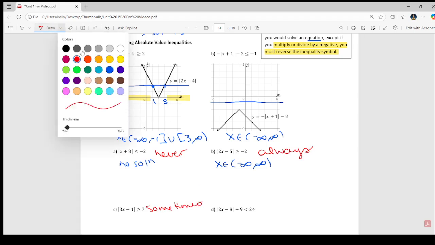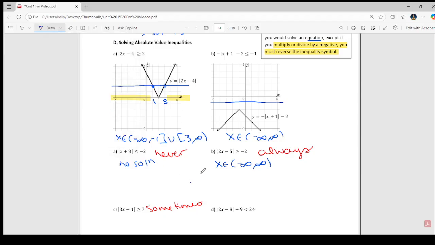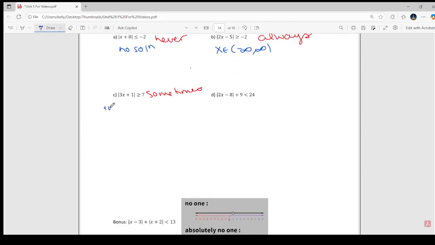So to work out the sometimes, we'll have to use our two cases, just like what we did with equations. So either we have the positive input, so 3x plus 1 is greater than or equal to 0, meaning that the input and the output are the same. So if the input is positive, the output is 3x plus 1, and that inequality will be greater than or equal to 7. So 3x will be greater than or equal to 6, and x will be greater than or equal to 2. Here I wasn't dividing or multiplying by any negative, so I just solved it as if it were an equal sign.